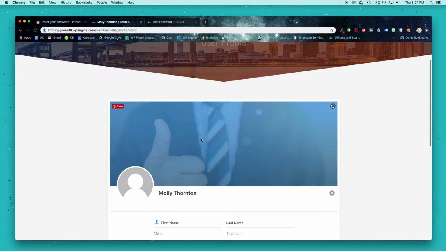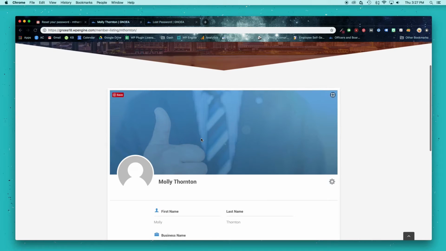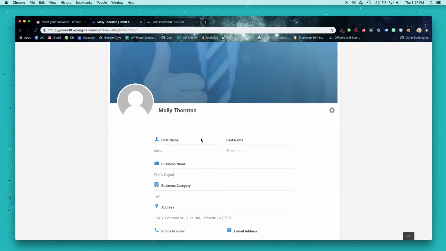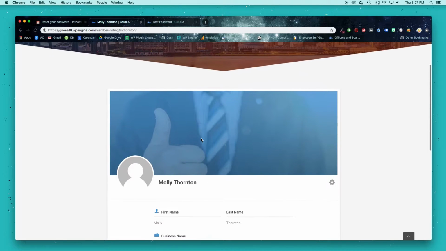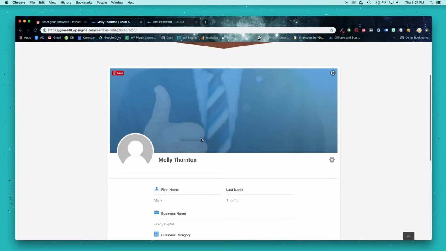So now here I am at my profile, and this is pretty much what users see when they come and click me in the member directory. But it's still missing some information. Some of this stuff was imported in, but there's still some blank fields and some additional information like social media and, of course, a profile photo that I want to add, right?